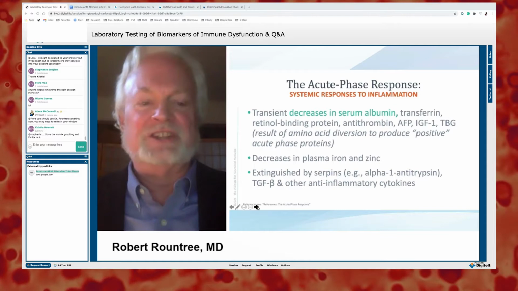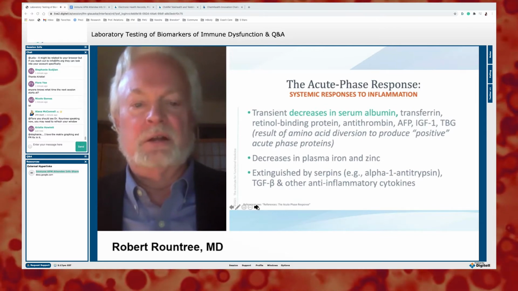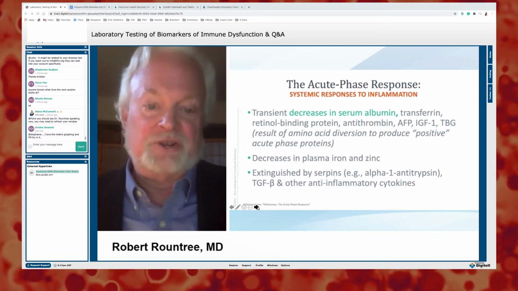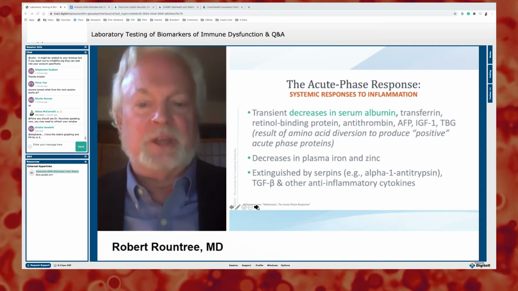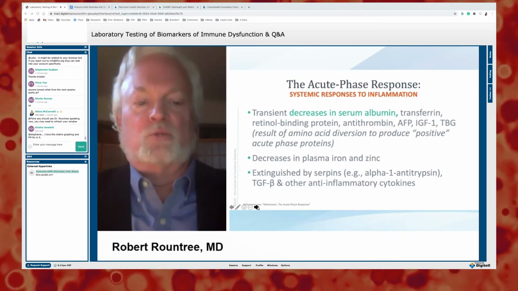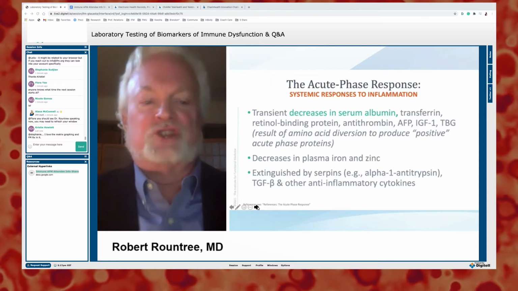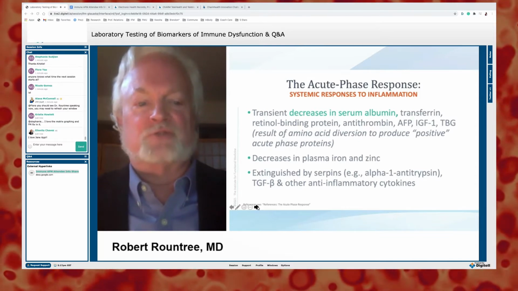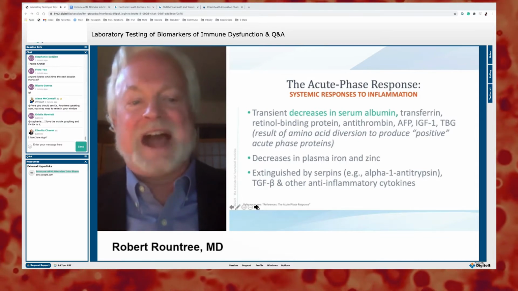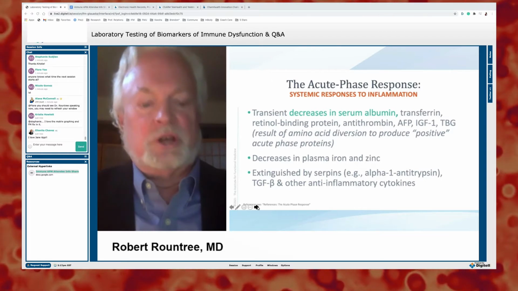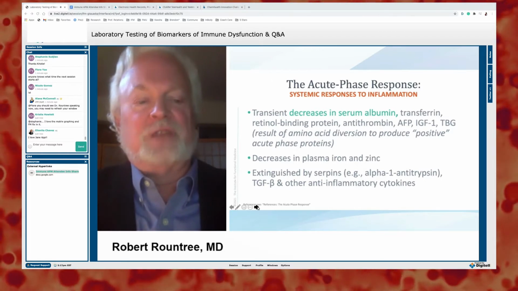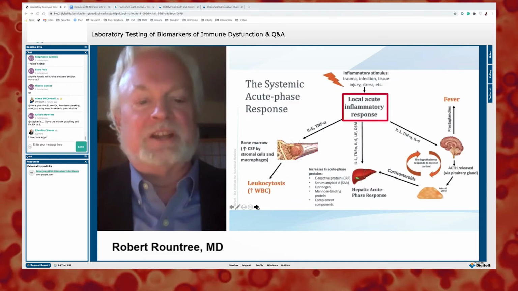You can measure TGF-beta. It's a standard cytokine, but it can be a little bit confusing, as I will show you later. What does that mean? TGF-beta is involved in shutting off this acute phase response. So it indicates the immune system is activated. It's trying to do something. So yes, you can measure it, but it's not always clear what exactly you're measuring.